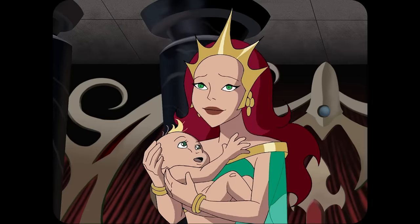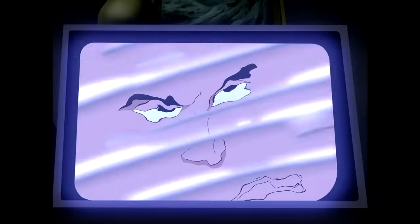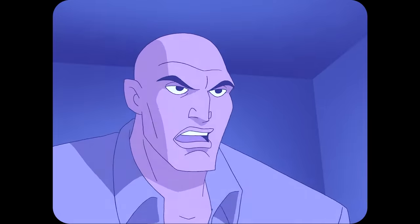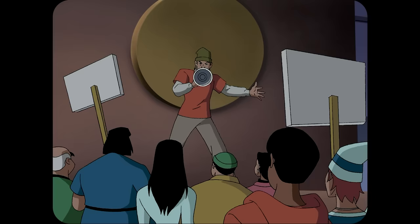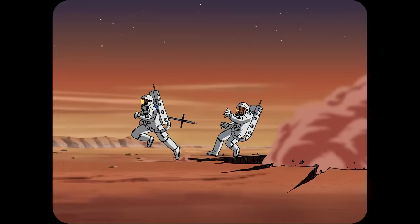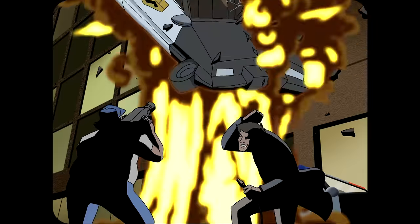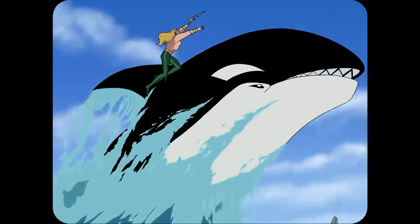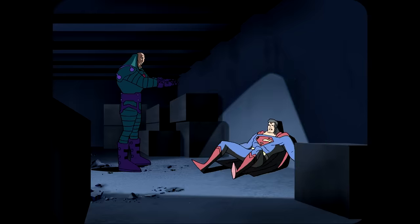The valuable preteen and teen demographics that had previously supported the weekday afternoon programming blocks were aging out. So Warner's decided to take a risk and pivot Justice League to be an evening show which would air on Cartoon Network. And to add even more headaches, the decision was made to have the show be a full hour instead of a standard half hour. It was all a risk. Unfortunately, season one wasn't as creatively successful as everyone would have liked it to be. When the show finally did debut, it would be as a three-part epic titled Secret Origins, showcasing the formation of the team around their combined attempt at repelling an invading alien force. The season isn't horrible — there's some solid character development and some amazing animation, but it really does feel like a growing pain season. The forced cliffhangers and stop-start nature of the stories feels like a compromise as opposed to a truly inventive next step for the long running animation brand.